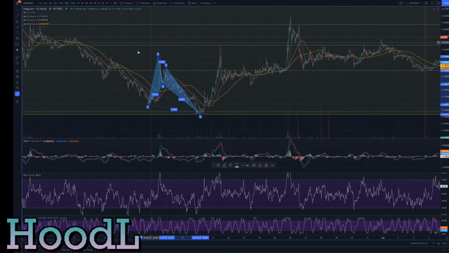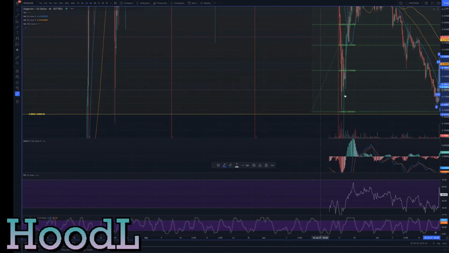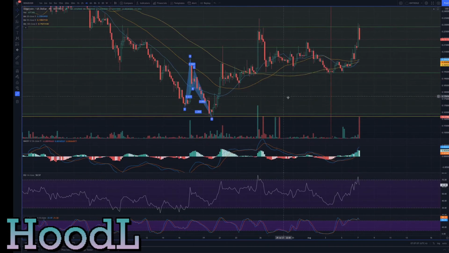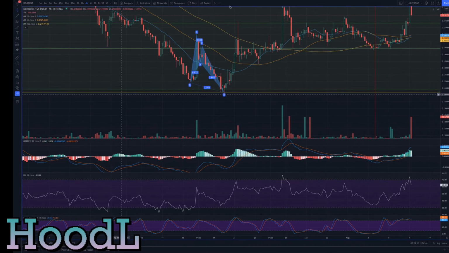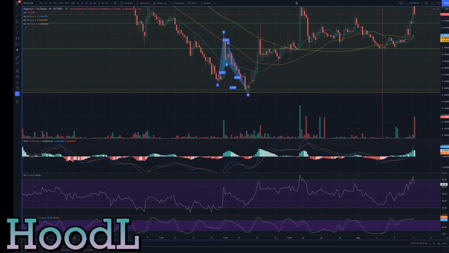You don't just want to have the XABCD pattern alone. You also want to have some other bullish factors, like some bullish divergence. There is definitely some 4-hour bullish divergence on Dogecoin, July 17th through July 20th. So we made the low over here at 16 cents, 169, and then we made a newer low at 161. So the price made a low, and then the price ran up and made a lower low, but your RSI made a higher low. When they start moving opposite of each other, especially towards the bottom of a downtrend, that gives you a sign that the trend is going to reverse and we're going to see upsides. And look what happened.